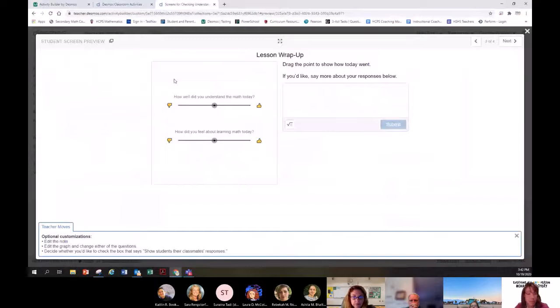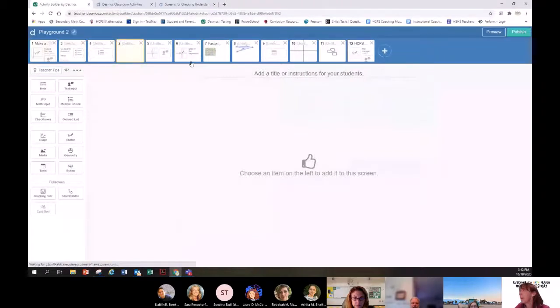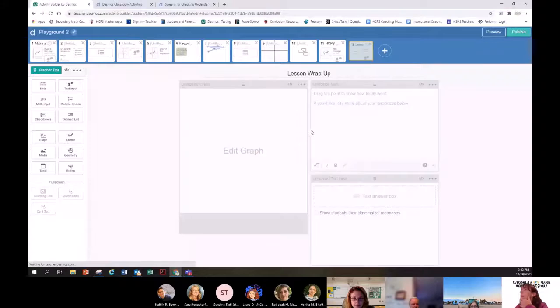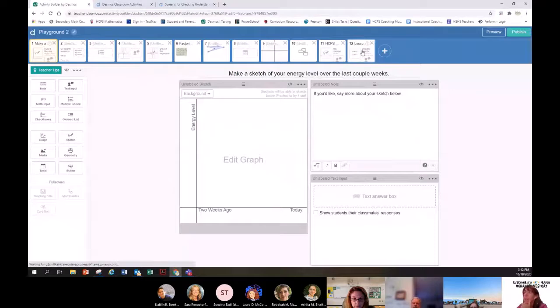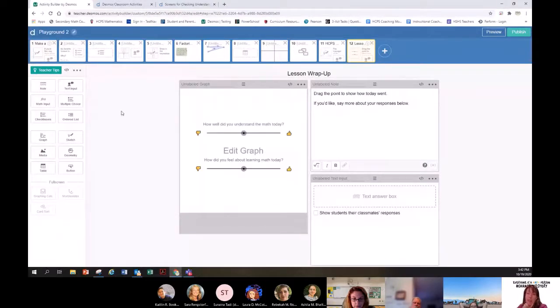So let's say I'm going to use this one, Control C. I go back to my activity, I add, and I don't want it at the beginning, I want it at the end. Control V. Now I've got a nice starter screen at the beginning and a nice reflection screen at the end, and I didn't have to do anything but copy and paste.